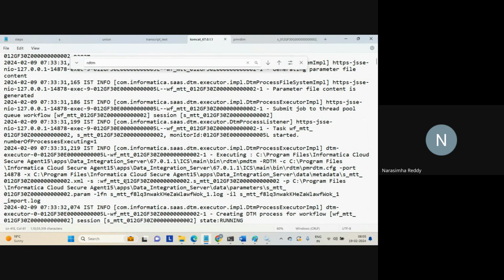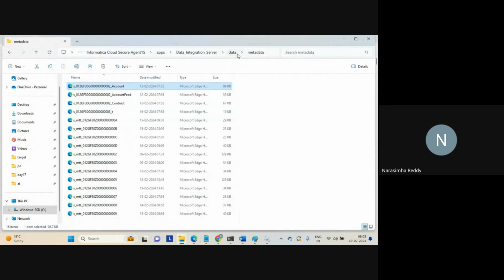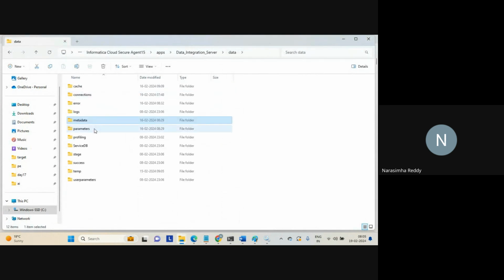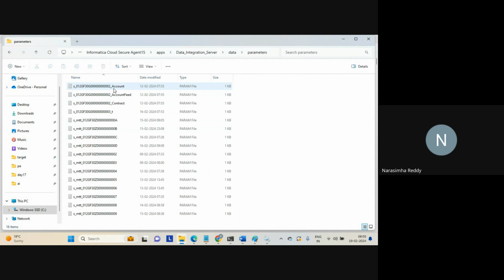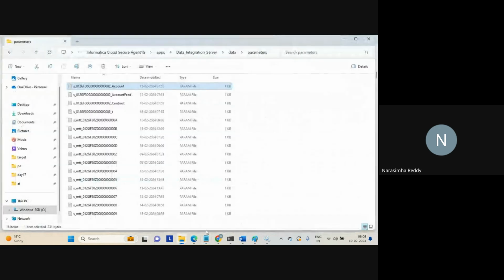So now we can go to this particular param file. By default, you'll have pre-built parameters. That also I think I talked about earlier. Can you see parameters? Whatever operation that you're doing, you'll have pre-built parameters, like the workflow for this particular task, and then the session log file, all that, right? So this is where we can see our session logs. Then if you want to add, we can add it, but it's not advisable because it's a system generated param file. Custom param file, we'll do that. Yeah. So that's one thing.